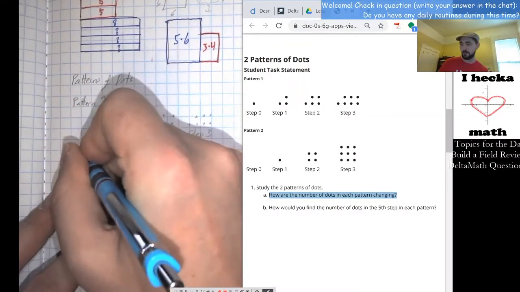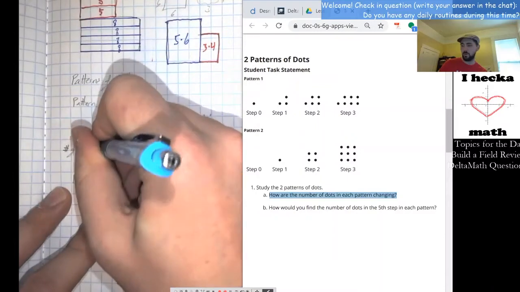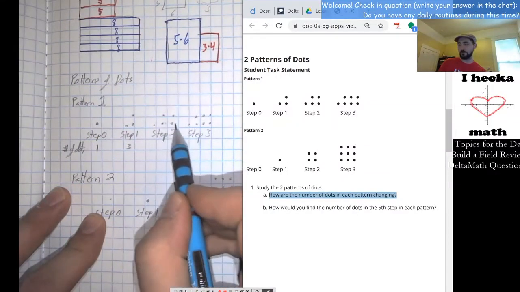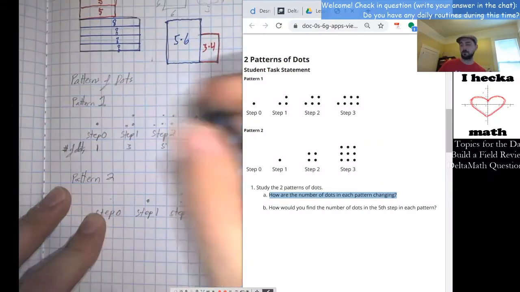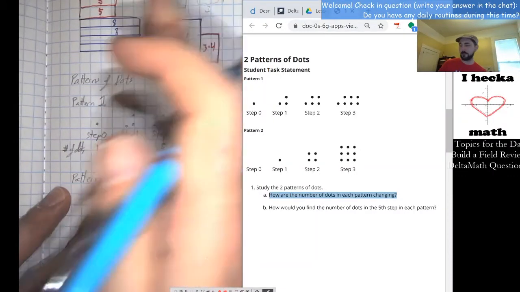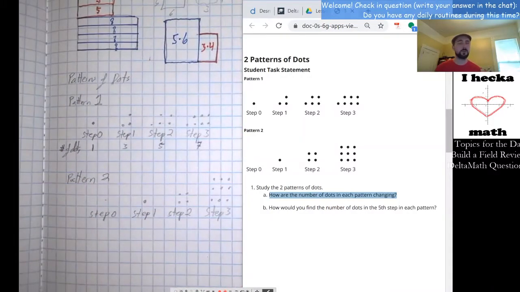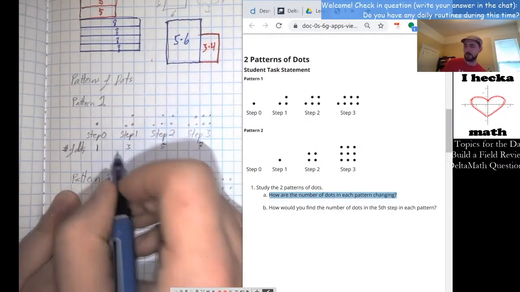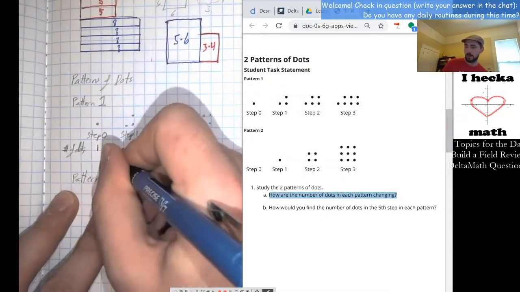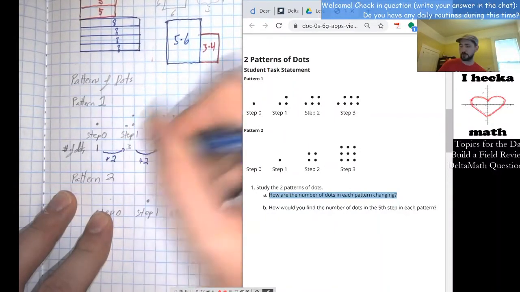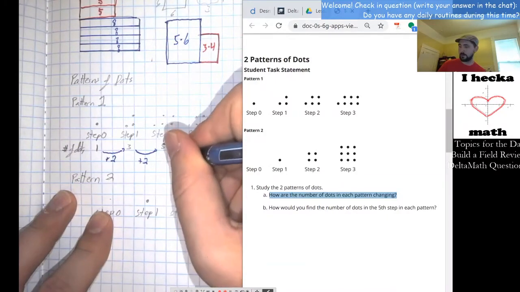So in step 0 there is 1 dot, in step 1 there are 1, 2, 3 dots, in step 2 there are 1, 2, 3, 4, 5 dots, in step 3 there are 1, 2, 3, 4, 5, 6, 7 dots. So one way we talk about annotating is by just counting how much the growth happens in each step, right? So from 1 dot to 3 dots, we say that that's growing by 2 dots, plus 2 dots. From 3 to 5 is plus 2 dots again. And from 5 to 7 is plus 2 dots again.